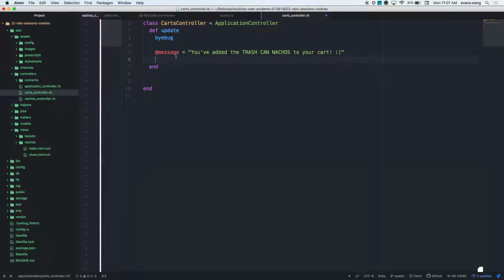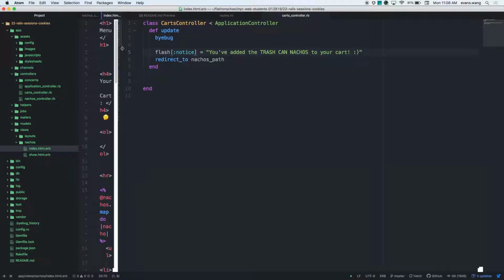Let's go. I'm going to redirect them to the nachos index. And that way they can kind of see this. Then they'll have access to something called @message, right? Only they won't, because HTTP requests are stateless. So the problem with this is, in the redirect, I'll get a new GET request and it will get lost. So I should probably change this to flash at a key of message, or notice, or hey, something happened, right? Anything I want. So I'm just going to put notice for funsies.